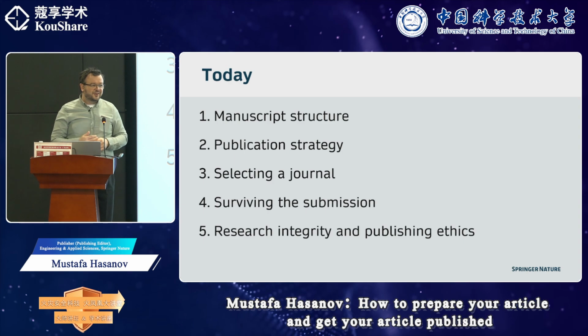All right, so what we're going to do today, it's a lot of things, so prepare. It's going to be a long journey and also a lot of details. So I'm going to start with what is a manuscript, why do we write manuscripts, and why do we even write. Then I'm going to talk about something I refer to as a publication strategy. Then some tips and advice on how to select your journal. And then something I call surviving the submission. So it's navigating the submission process: when you submit an article, what to expect and what you can do that can help you. And I'm going to end with something a bit more serious. I'm going to talk a little bit about research integrity and ethics. This is the hot topic right now, so I'm also going to talk about how not to use AI when you write your papers.